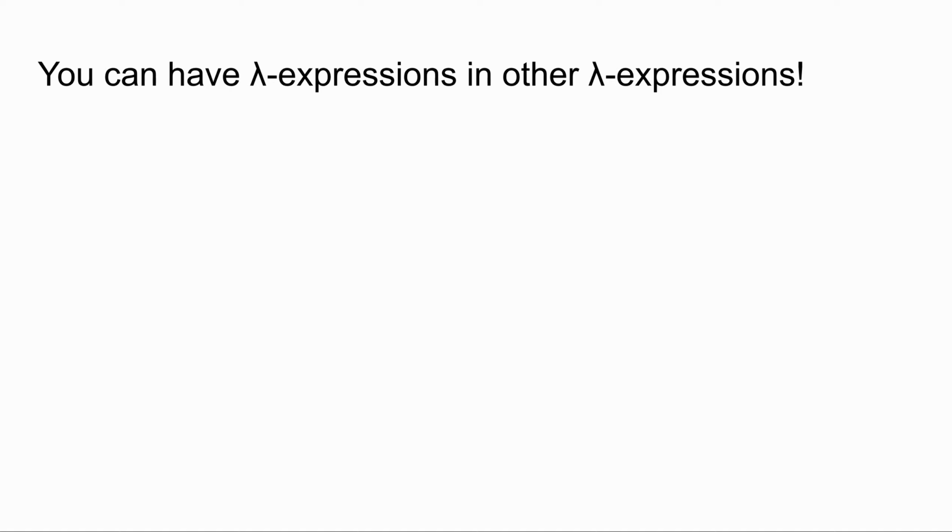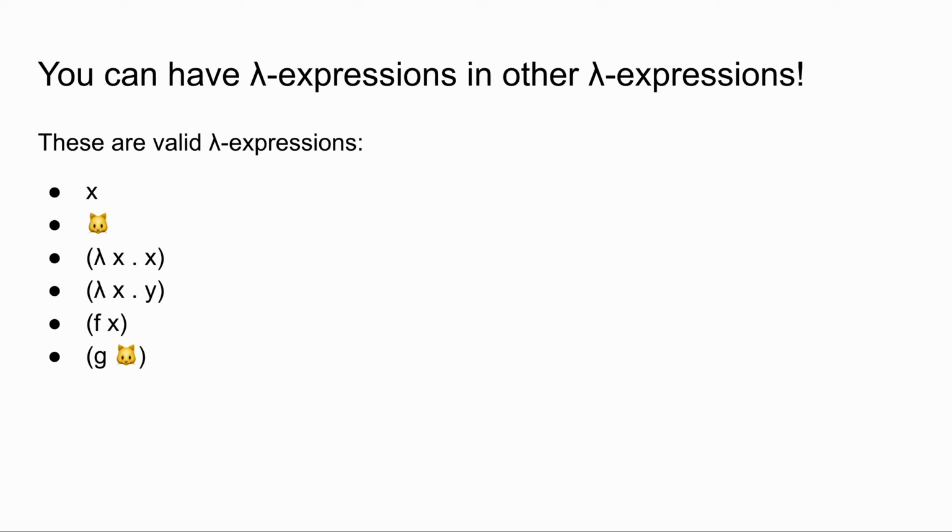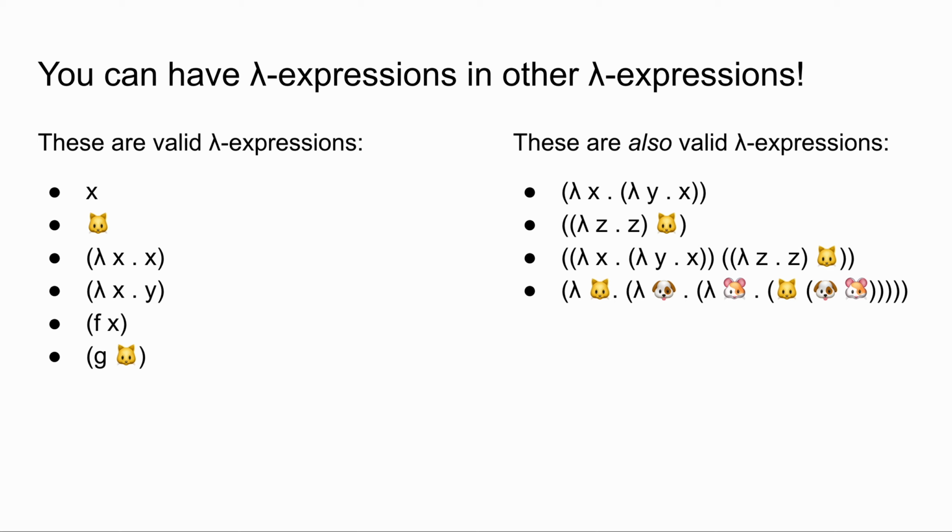Something I would really like to emphasize is that due to the recursive nature of lambda expressions, you can have lambda expressions in other lambda expressions. Let's look at some lambda expressions. Here are some valid lambda expressions that have the same format that we just saw on the previous slide. Here are also some valid lambda expressions, and you'll notice that here we have lambda expressions nested inside of other lambda expressions.